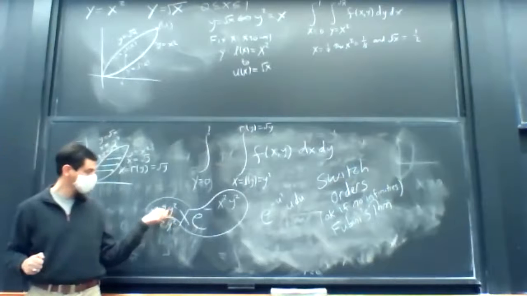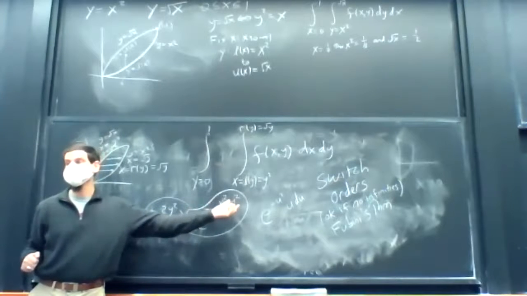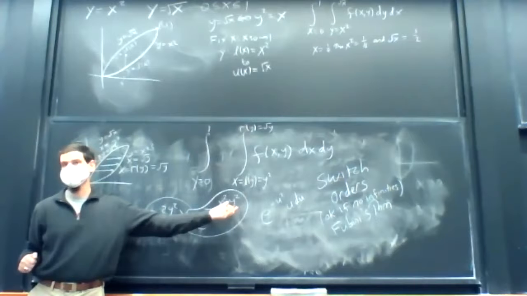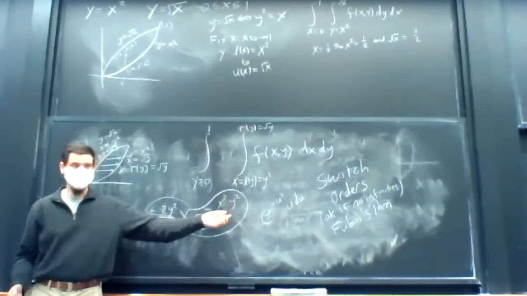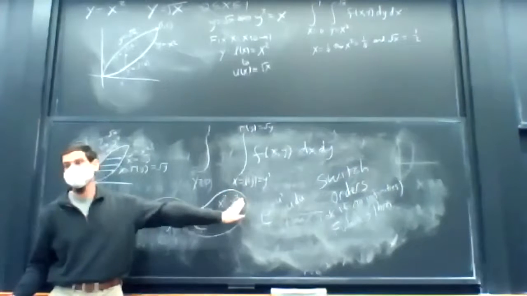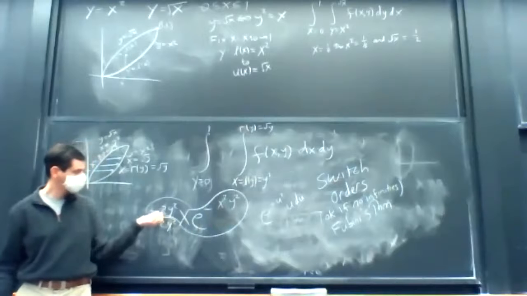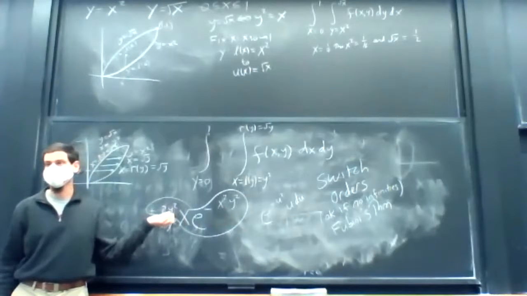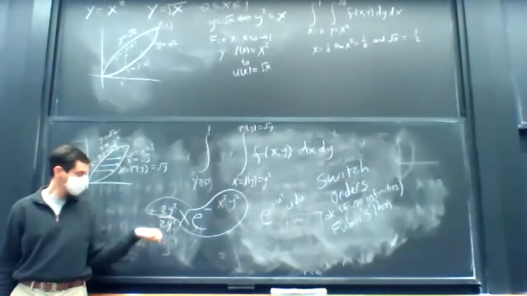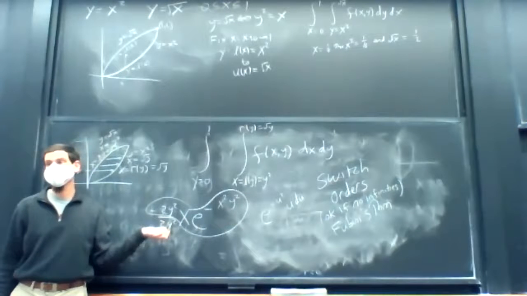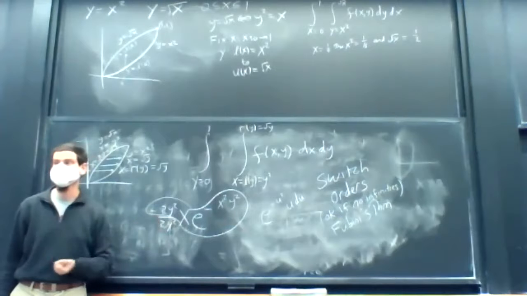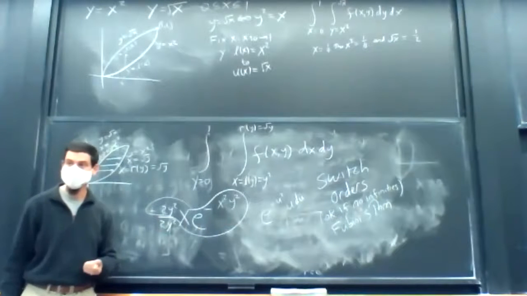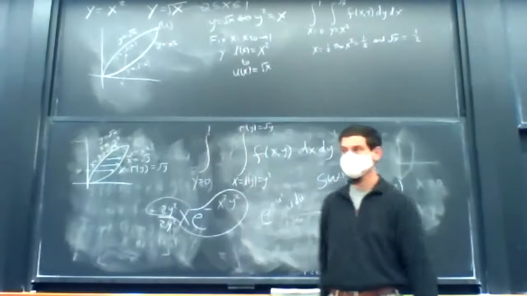Because now this part here, the negative 2xy squared, is the derivative of the exponent with respect to x. Right? Because if I'm taking the derivative with respect to x, y is a constant. If I didn't have the y here, I just wanted 2x. Because I have the y, I want a 2xy squared. So the hope is then, when I put in the bounds of integration, the y squared down below will go away. But I can do the x integration much nicer because I have the x there. And if I try to do the y integration first, I'm going to be stuck.